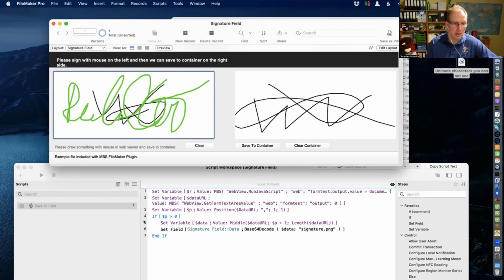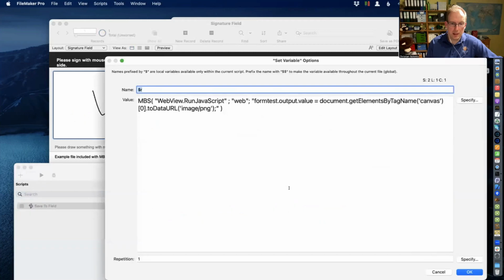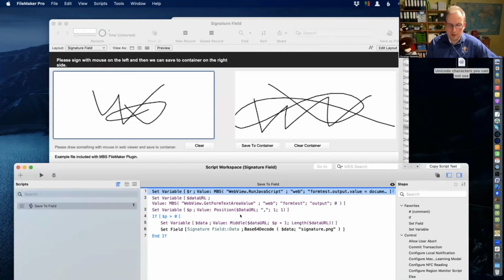Okay, so we run a little JavaScript here again to ask the canvas for drawing to provide its data of the picture as a PNG picture and put it in a container, in a form field again, because the form field is a great way to move gigabytes of text if needed, no, megabytes.